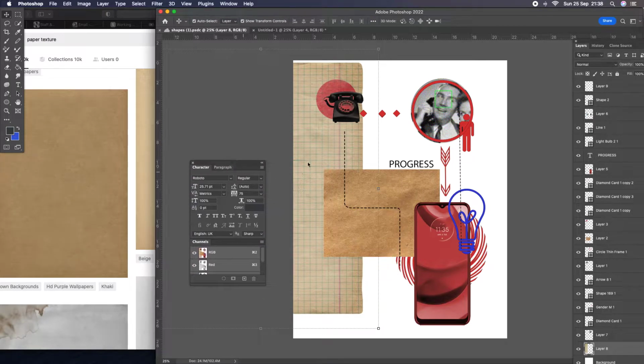We're going to learn how to put textures onto our image. So we've got these paper textures, and we're going to be cutting out into those textures. You can see the texture behind this phone and the red kind of texture that's behind it, and also these textures.